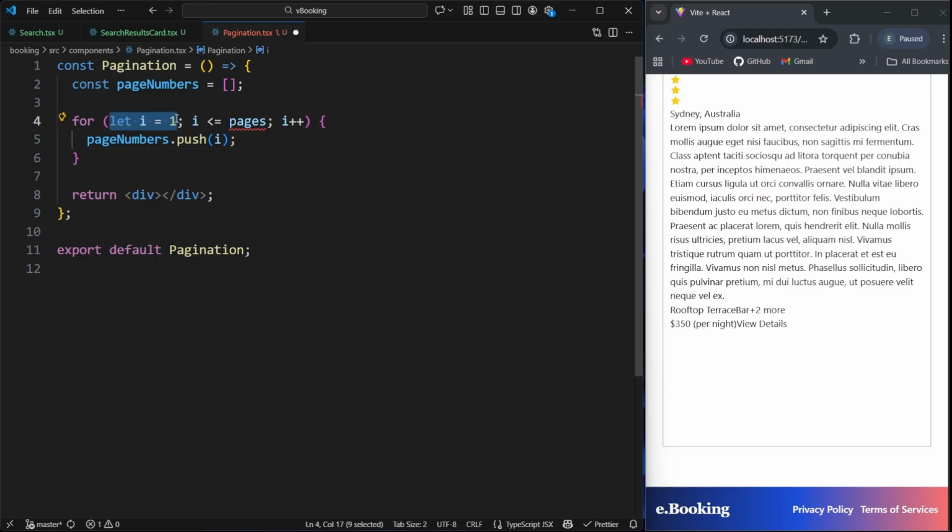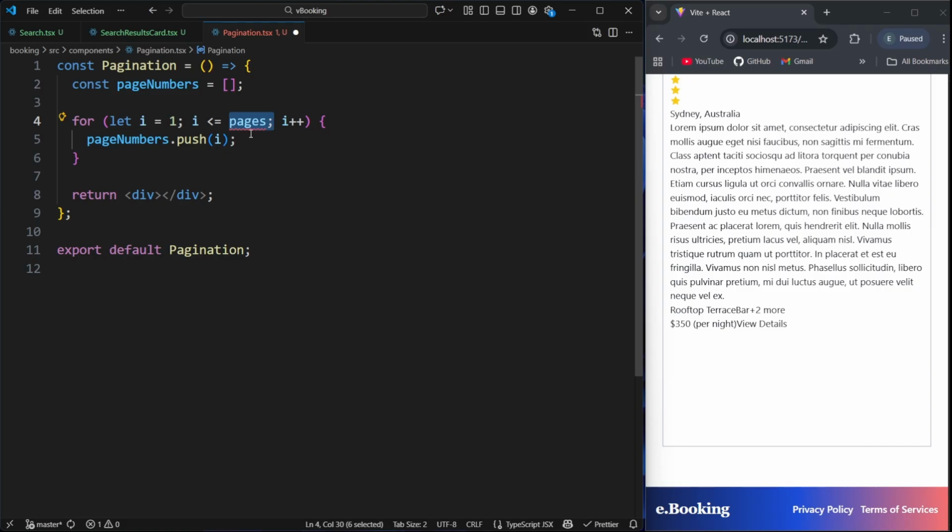We have created a variable called i and assigned one to it, and we will check if i's value is less than or equal to the number of pages. Continue the loop and push the number to the page numbers array.